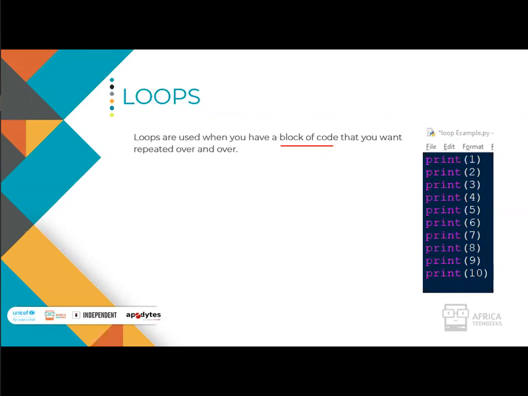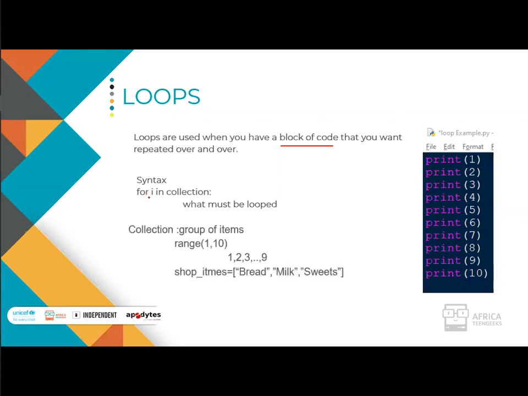In conjunction with this means together with this. And the syntax for the loop itself is as follows. For i in collection. Now, i is just a variable. Collection means what is it that we are looking at? What information we're looking at? And when we've got this information, we then indent our work and we put down what must be repeated. Just like with the if statement, when the if statement is true, this is what must be done. The for loop will work something similar to this, but it will only repeat items.